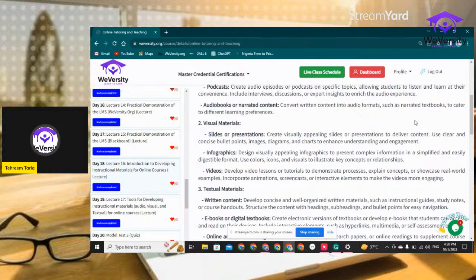As you can see, for creating slides and presentations, there are so many software available. Create visually appealing slides or presentations to deliver the content. Use clear and concise bullet points, images, diagrams, and charts to enhance understanding and engagement. Always keep in mind that whenever you are working as a digital educator, or it doesn't matter whether you are working only as a digital educator or as a physical educator as well, you have to make your lectures more creative and less detailed.